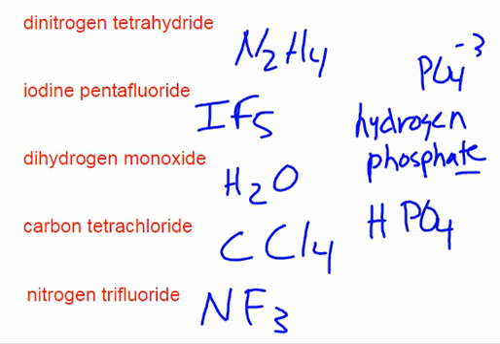How many electrons can hydrogen share? Just 1, right? It can share a total of 2, but it only has 1 to contribute. So if phosphate needs 3 total, I know this is going to have to be H3PO4. That's the only thing a little bit tricky with them. If it was sulfate, SO4, I look SO4 up and I see it's -2, so it'd be H2SO4. If it was carbonate, CO3, oh, CO3 is still a -2. If it was chlorate, ClO3, that's a -1, so just be HClO3.